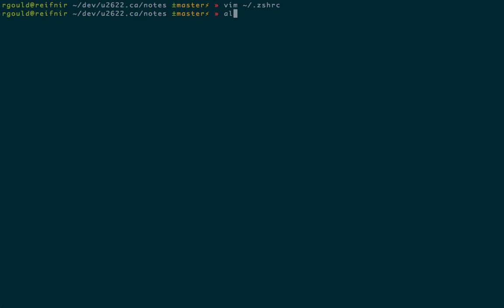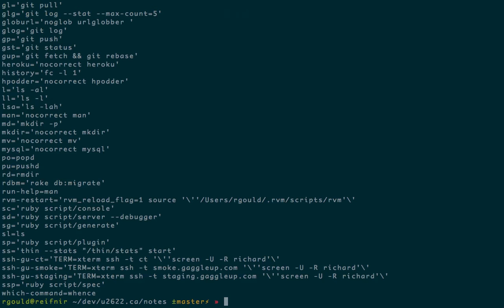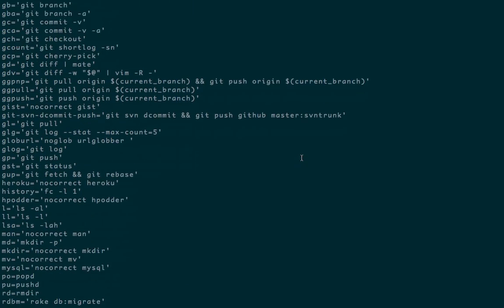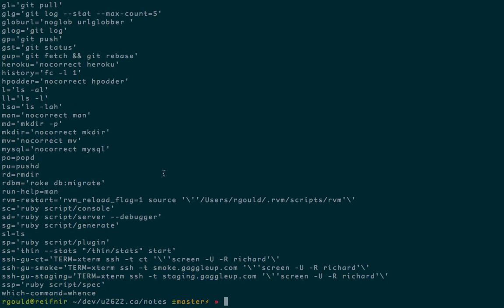And if that happens, just periodically you can type alias and you can see all of the aliases you've defined. You just sort of skim them and see which ones are defined that you don't really use a lot. For example, rmdir. I don't use this rd alias very much, so I probably should.